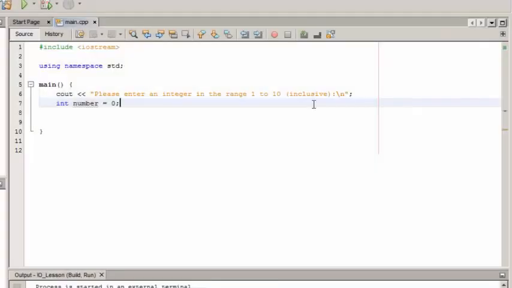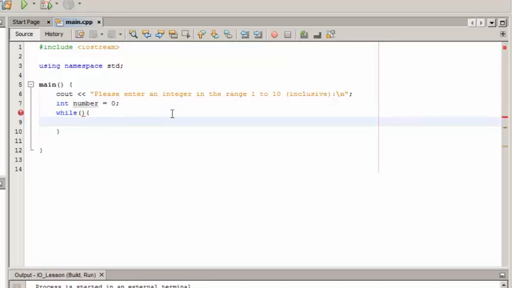Let's go. Previously, I told you the cin statement and the if condition should go inside of a loop, and the looping should happen until the user enters an acceptable value. So here I am going to create a while loop, and all the cin statements and the condition checking should go inside this while loop. Now what should be the condition of this while loop? Well, I am going to create a never-ending loop. So this condition always gives true, therefore this while loop keeps looping.